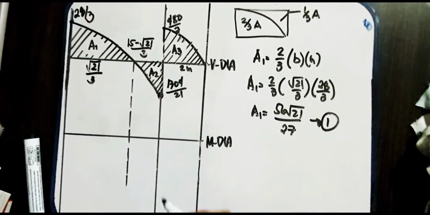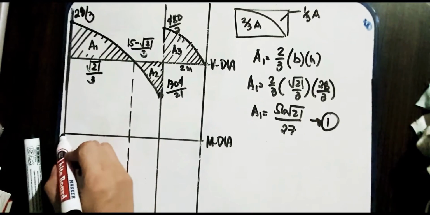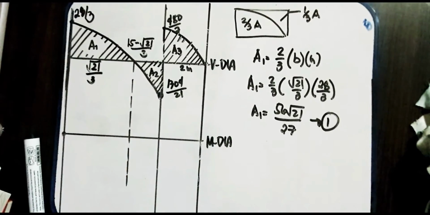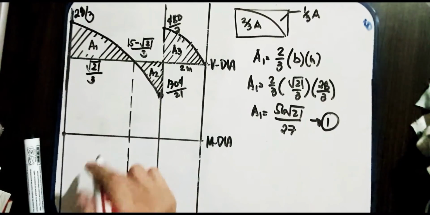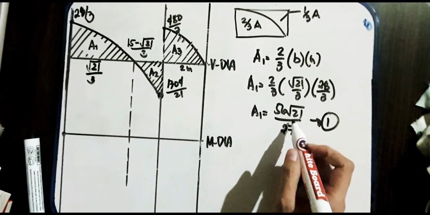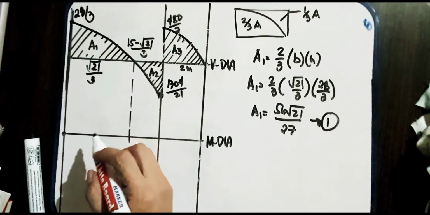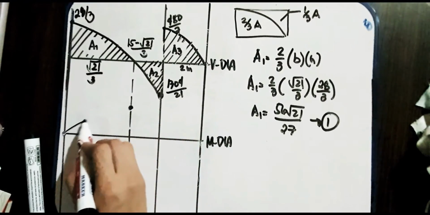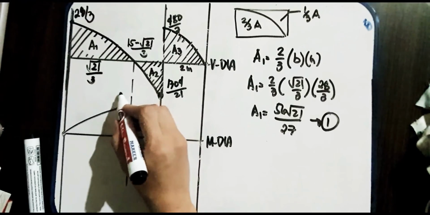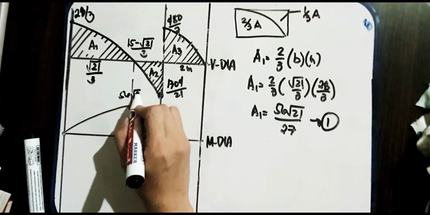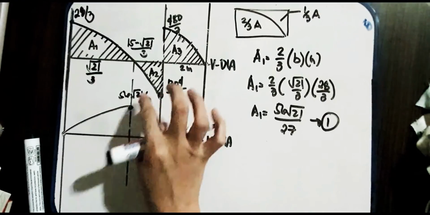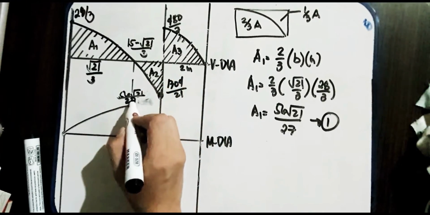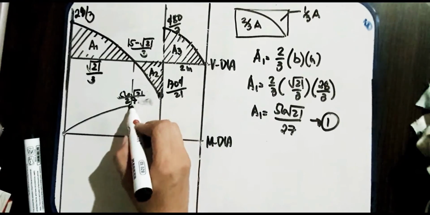Okay, so ipa-plot na natin yan. So, alam naman natin, ito ay 0. So, angat tayo around, okay, check natin, 9.50 or that is 56 square root of 21 all over 27. Hindi ko na din decimal point, it's because para makuha natin siya na 0 exact yung shear natin. So, ilagay natin, 56 square root of 21 all over 27. Yung all over 27 is para sa lahat yan. Okay, ayan, 27.